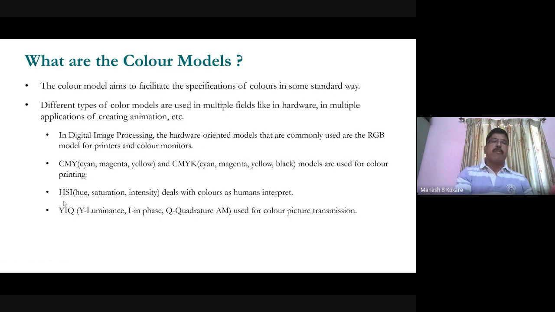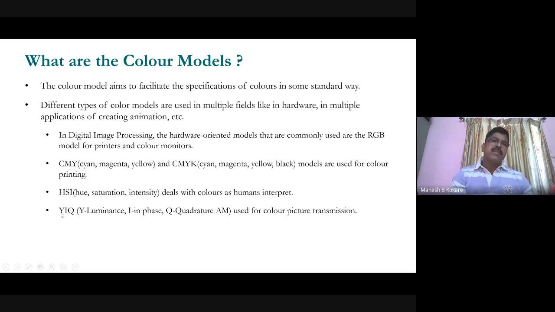It perceives images in the HSI model, which is hue, saturation, and intensity. That is the main difference between the color model of computer vision and that of human vision. Human vision uses the HSI model for perception of color, whereas in computer vision, we use the RGB model for display and the CMY model for printing.